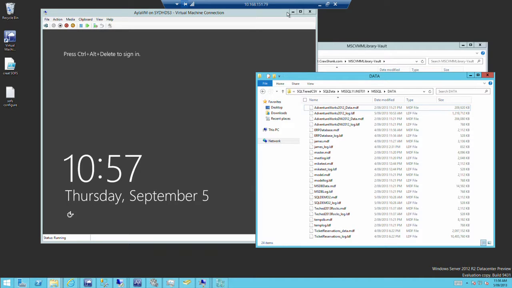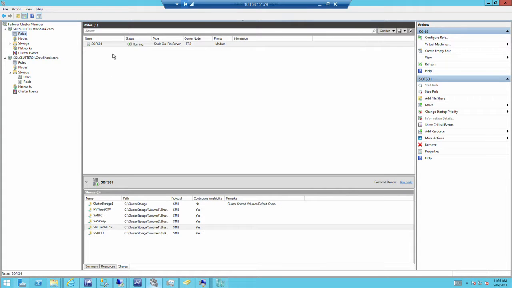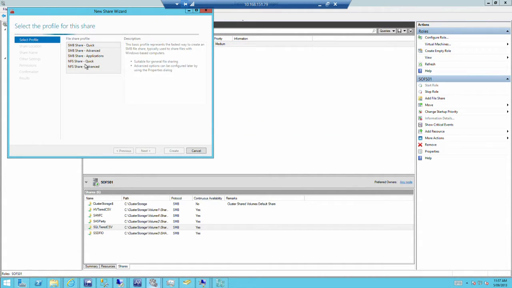Depending on the OS you're running in the guest, in the VM, obviously you have certain protocols available to you to be able to talk to file shares. So if you're running a Linux CentOS box and you want to talk across to an SMB share, you're going to need an implementation of SMB on there to leverage it. Something we haven't implemented, but you can, is go into that file server cluster, and I'll show you very quickly. You can see the shares we have listed here. If I right-click and add file share, I can choose different types of file shares, and we can present NFS shares off the front of this cluster as well, and they could be offered through plans too.